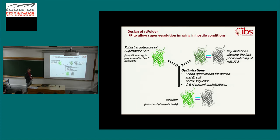And after a set of optimizations, so that means codon optimization for both human and E. coli, so that's a trade-off expression, Kozak sequence, if ever we want to use it in mammalian cells, N and C termini optimization for fusion, these kind of things. So that correlates with what Hideaki told you about having the good linker. We ended up eventually with RS folder, which we hoped to be both robust and reversibly switchable. So to have taken the best of the two worlds and not the worst.